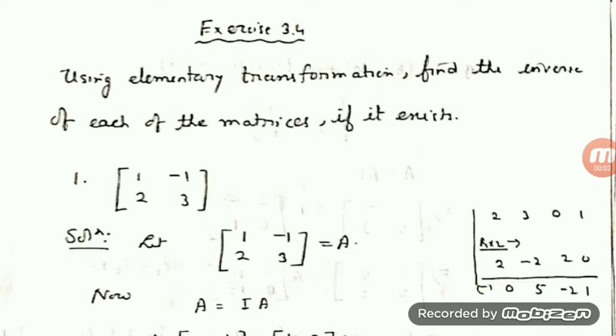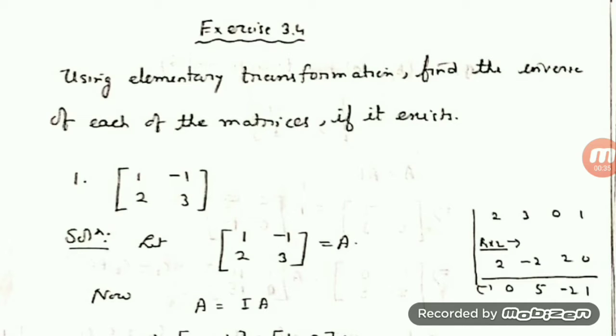Hello student, good morning. In my last video I had explained what elementary transformations are and how to apply them to get the inverse of a matrix. Today we will apply elementary transformation to find the inverse of a matrix. I hope you remember your transformations. There are 3 we can apply on rows, known as row elementary transformations, and 3 we can apply on columns, known as column elementary transformations.